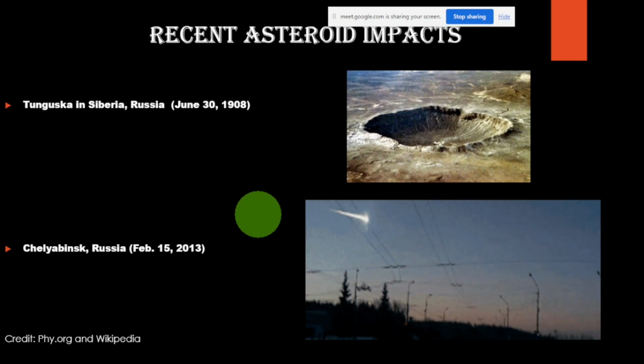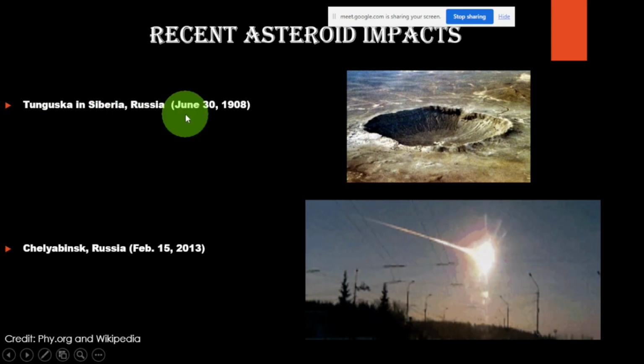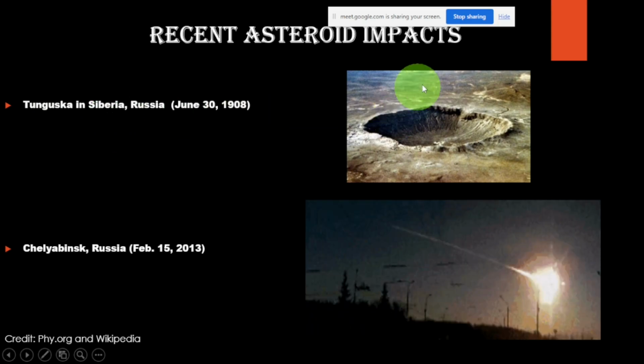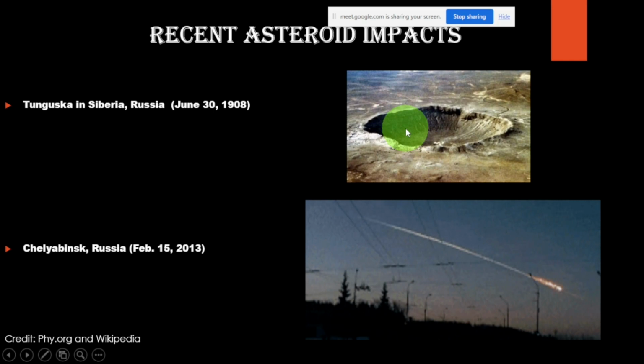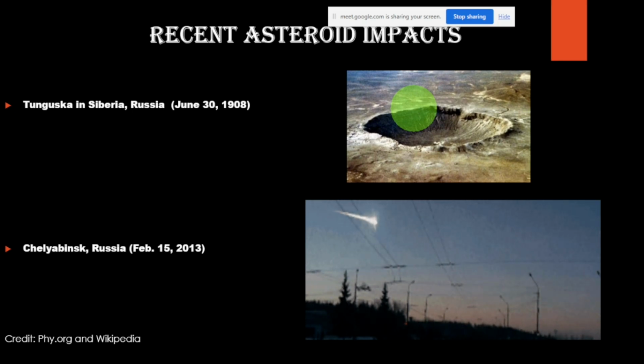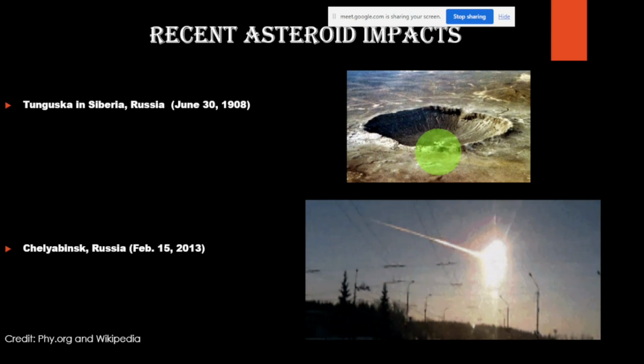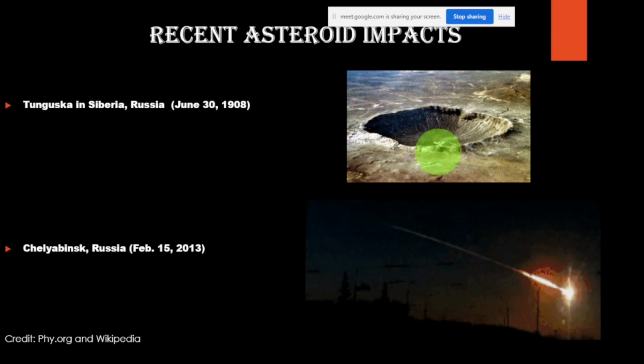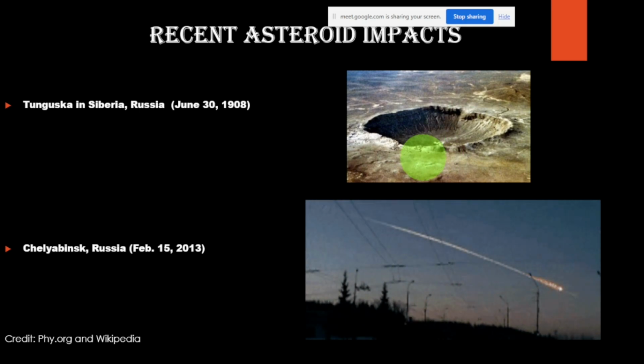This happened recently in Russia. This is Tunguska in 1908. This is an area as big as London, although the whole area is not showing, but it is as big as London, and it is a very thick forest. But when this asteroid landed, because of the enormous heat and shockwave that comes with it, the whole trees were burnt down. And that place is like a desert up to today.